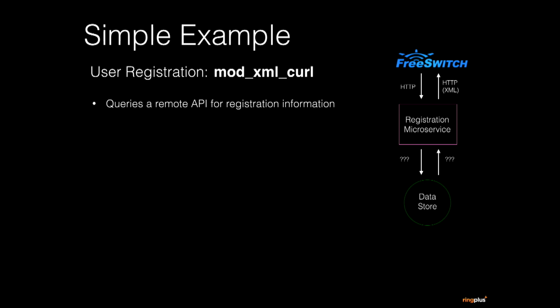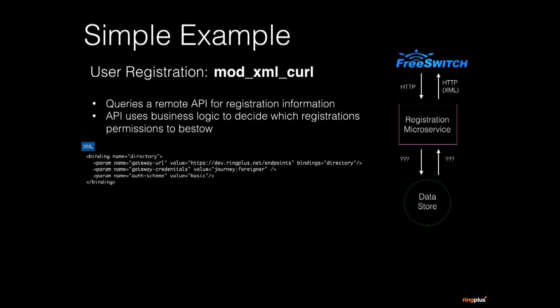Somebody comes in to register their SIP client, it can query a remote API for that registration information. That registration little microservice down here can actually do some business logic in the background. Maybe it can determine if the person hasn't paid their bill, so it doesn't allow the registration to happen. Maybe that then triggers an email to fire off to them saying, hey, we saw you tried to register, it didn't really work, or maybe a push notification if you've already built a mobile app, right? And it's actually very simple. Turning on mod_xml_curl is a very, very, very easy thing to do inside of FreeSWITCH. They've made it almost drop dead easy.